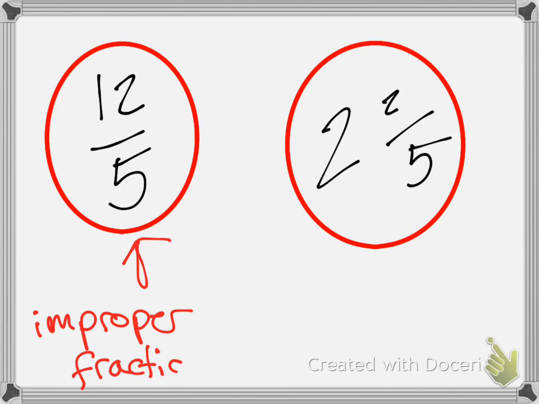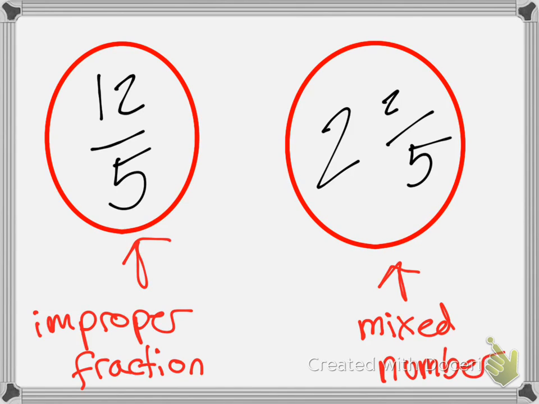And we call it that. Why do we call it an improper fraction, Lucy? Because the numerator is greater than the denominator. Hannah, what is this one called? It is a mixed number. And why do we call it a mixed number, Rafi? Exactly. It's got 2 different things in it. We've got an integer and we've got a fraction. So it's a mixed number. But these are still the same thing.